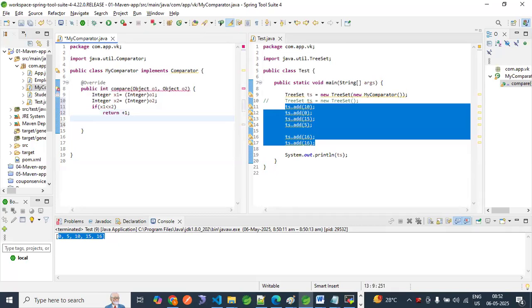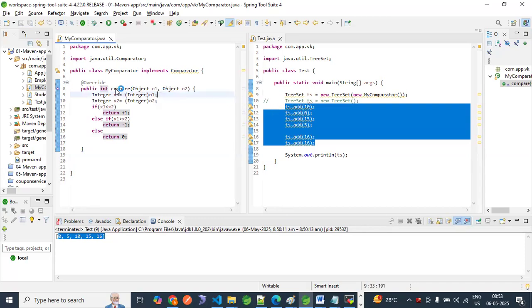Okay? Another logic. What will be another logic? Else if, something. What is the condition? Let me use else if x1 is greater than x2. Do something. What should you do? Return -1, negative number. Now else, return 0. Three conditions are matched, right? Three conditions are matched.